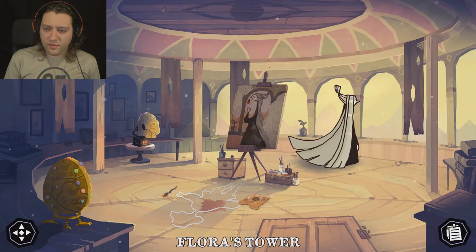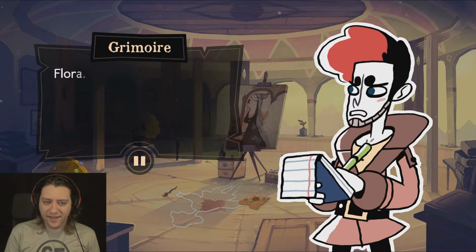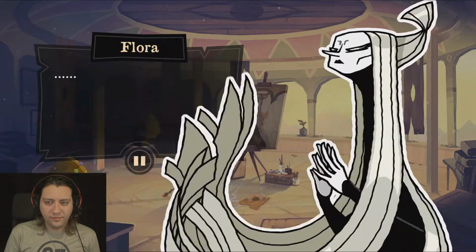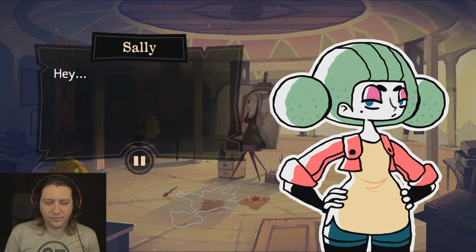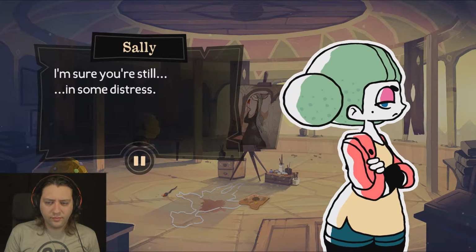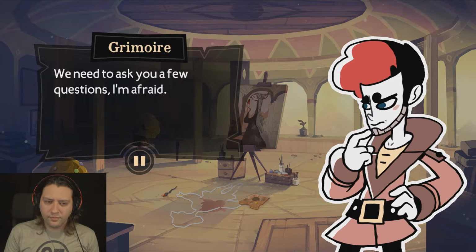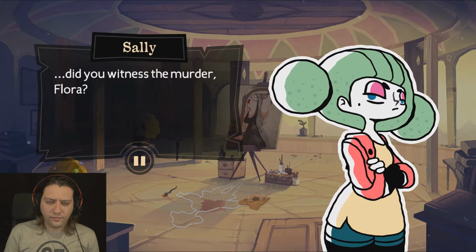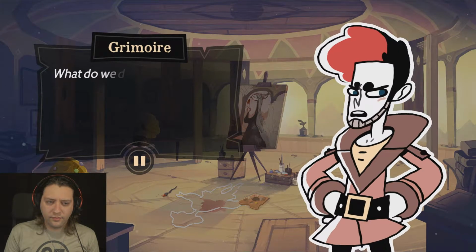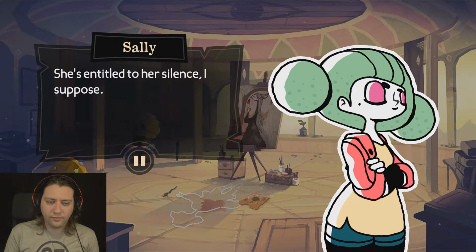So I finally need to speak to her. Flora... Fellow? Hey, sorry to barge in. I'm sure you're still in some distress. We need to ask you a few questions, I'm afraid. Did you witness the murder, Flora? Nothing. What do we do? Not sure. She's entitled to her silence, I suppose. For now.